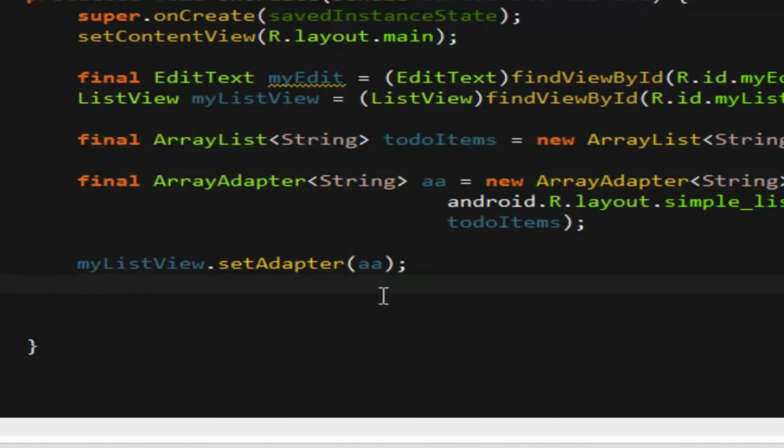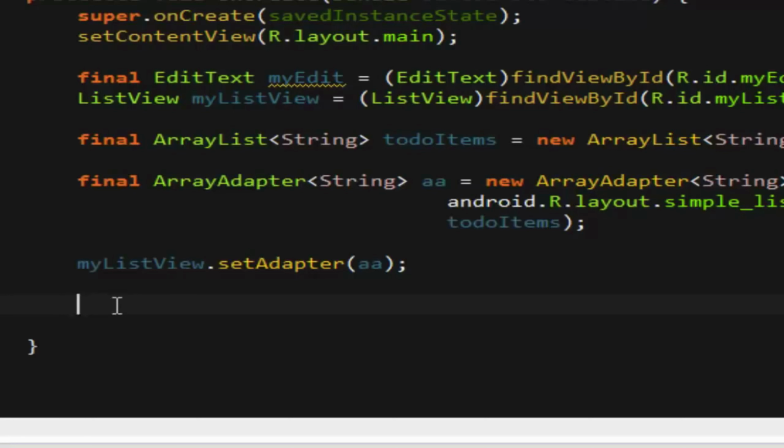And so, as I said, we need to set an on-click listener, so that when someone presses a button after typing the text, the content of that input area will be collected and stored in an array, and after being stored in an array, it will be displayed in the view.